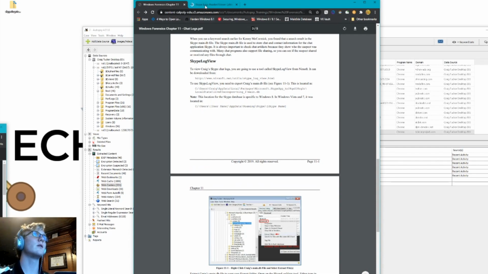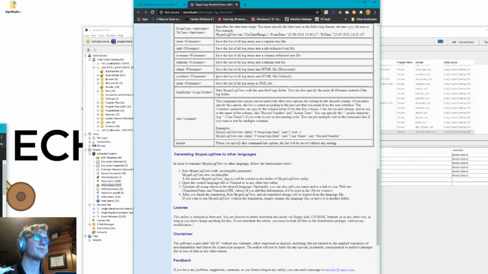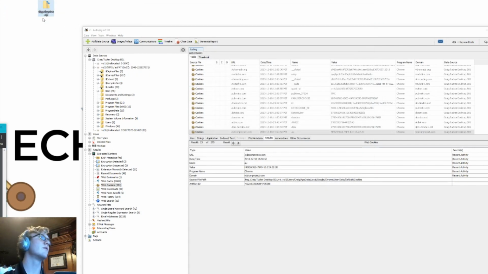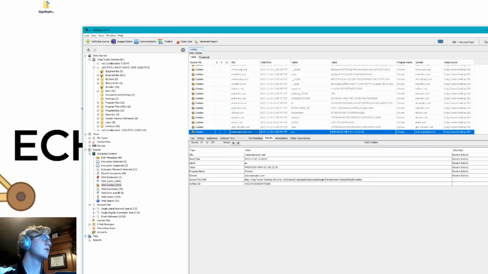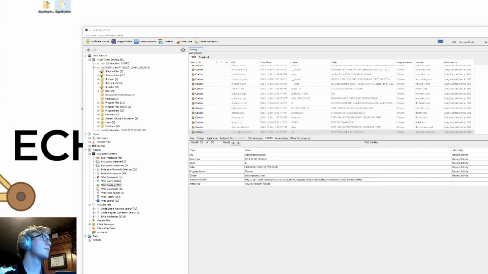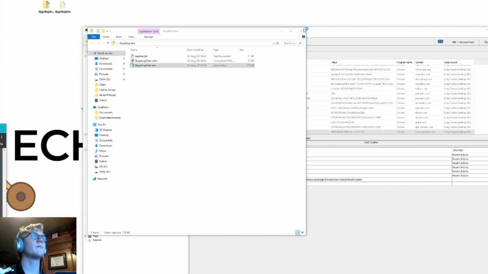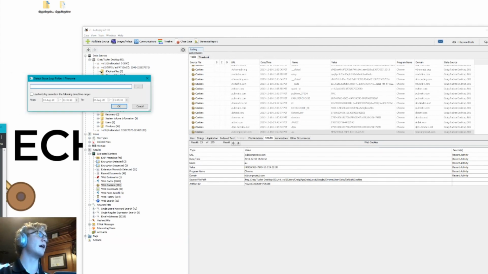One thing we do have to do is go to this website. I'll put the link in the description again, and I scroll down, click download Skype log view, and what that's going to do is we are going to get this zip folder, can extract it as we have done for the last few. I'll bring it over here, and then open it, right? Run the executable. Okay, select the file name.